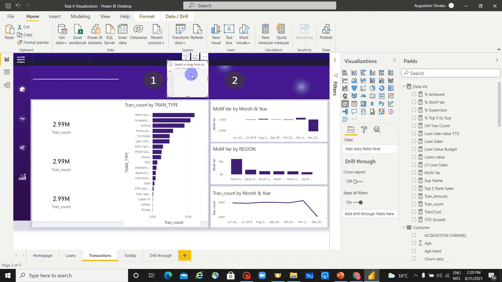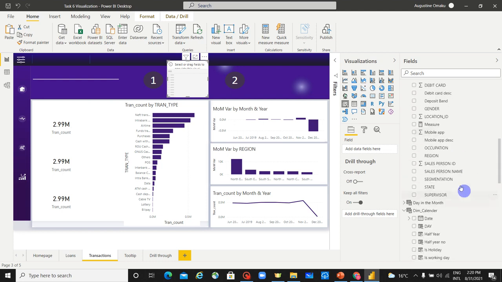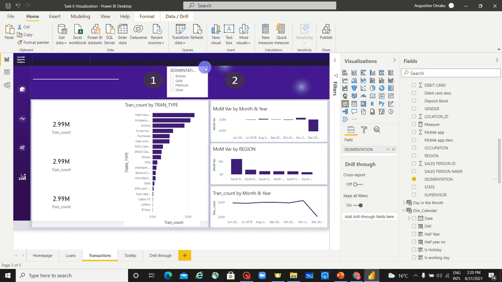We want to be able to dimension by a segment, so by the segmentation. We just include that here. So we can now dimension by segmentation. We'll copy this same chart. Then we want to be able to segment by age.